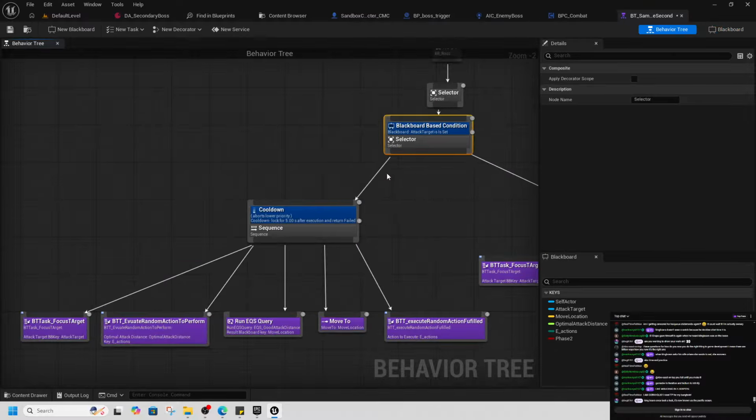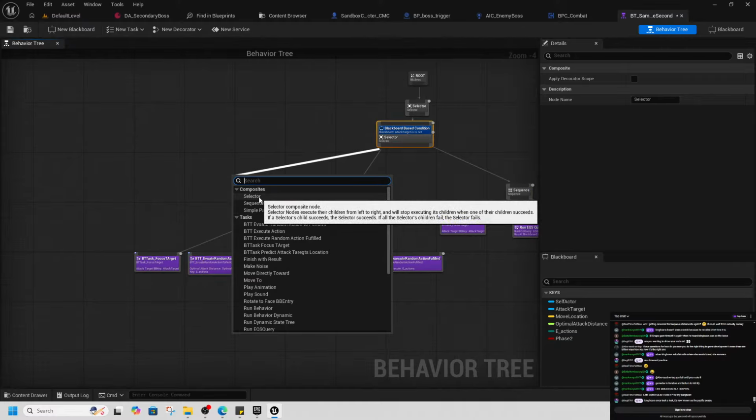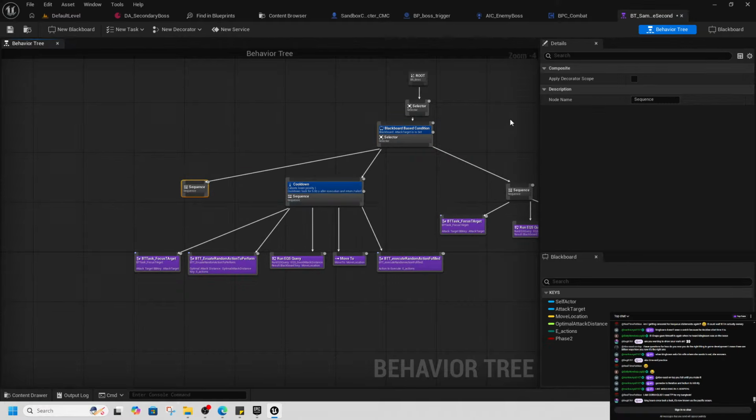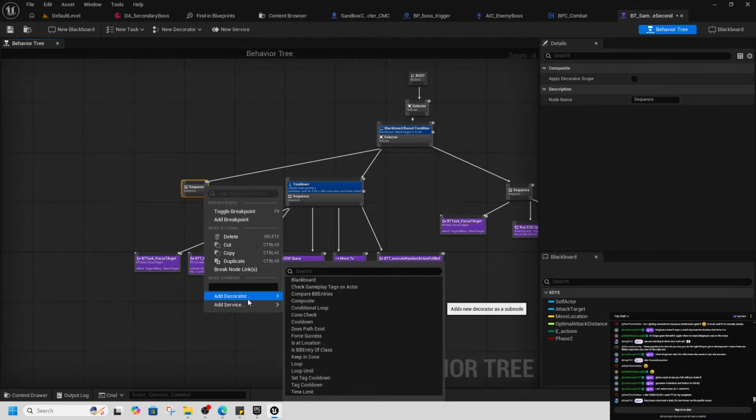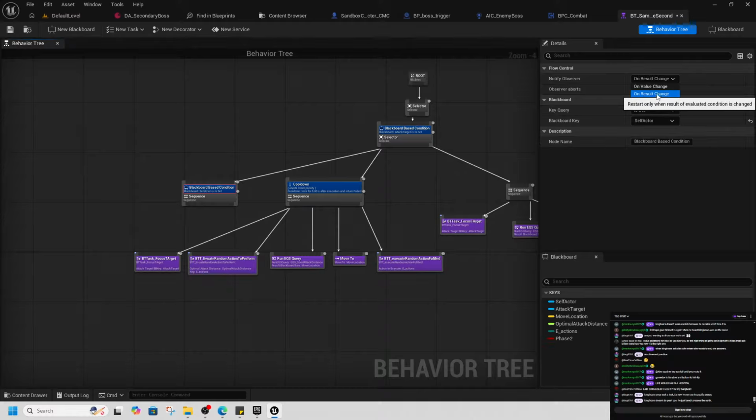So if this is set, we want to add a decorator, blackboard, on value changed.